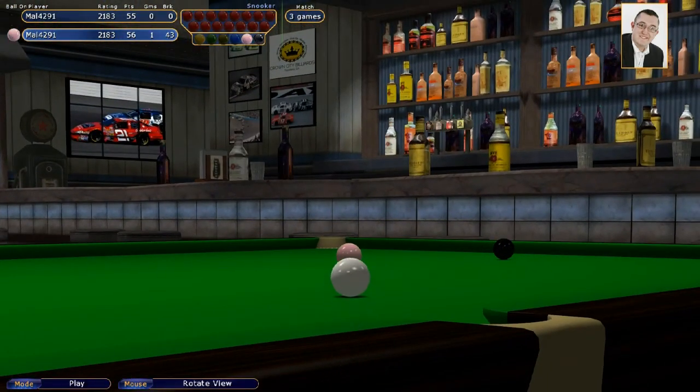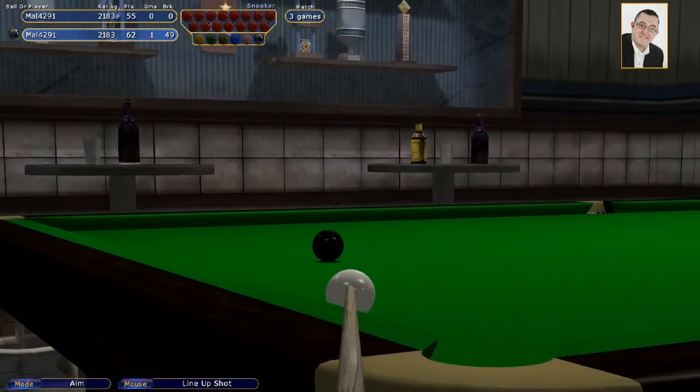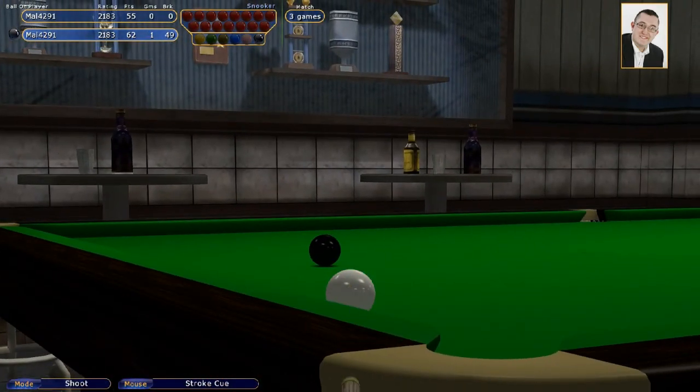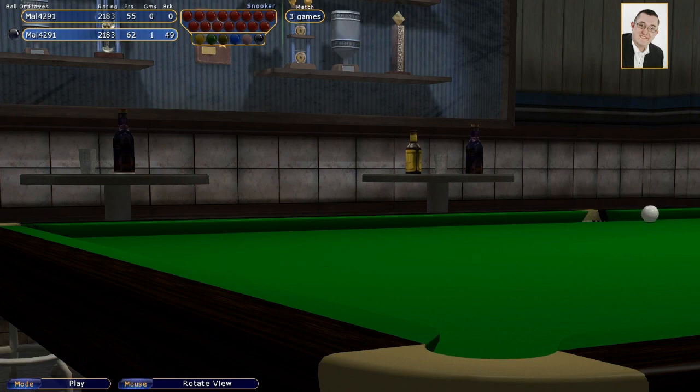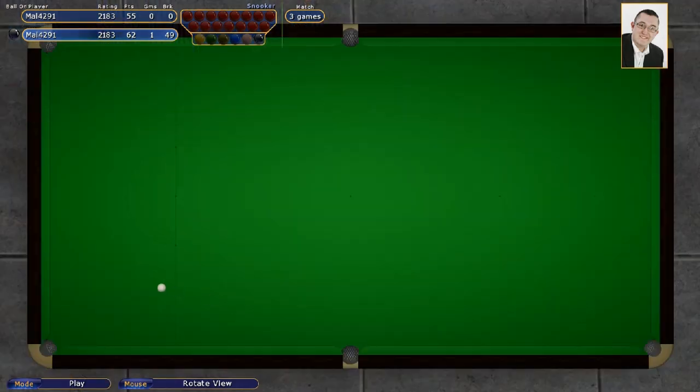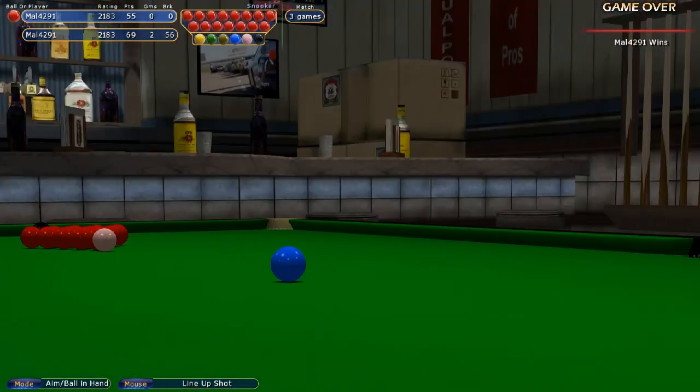Roll this one in. Hit that one too hard. Leaves a nice tough black for us to play with, and miles away. Let's drill that one again. It's only a slight adjustment, but I think it's there. Yeah, just slightly out there, maybe slightly out, but it does improve it.